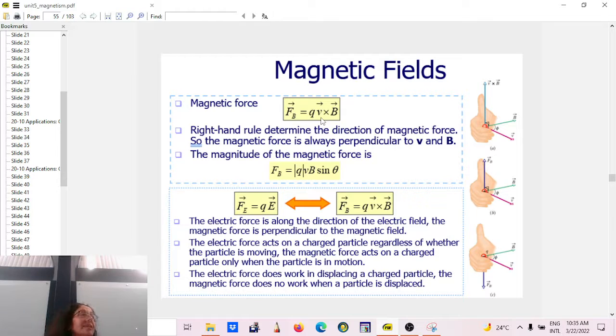So it's not like an electric field. If you have an electric field and you place a charge inside the electric field, it's going to move. But magnetic field, not so. You need to have the charge moving. You need a charge and you need an angle with your magnetic field. So if the charge is moving along the magnetic field, or if it has a component along the magnetic field, that will not produce any force. So you have three conditions for a magnetic force to happen, which is totally not the same as when we did Coulomb's law, like the force inside an electric field. You see that the force is parallel to the electric field. It's not the same.